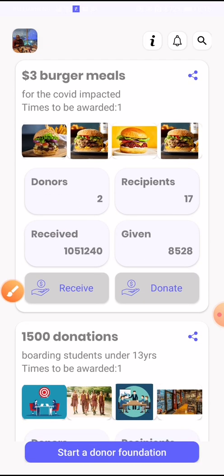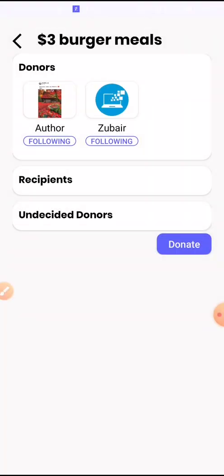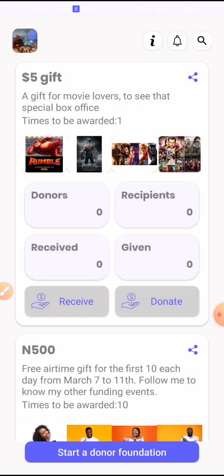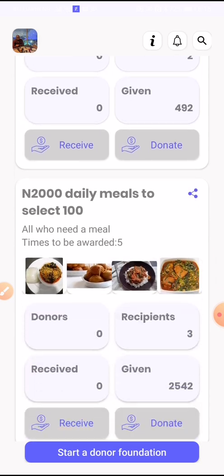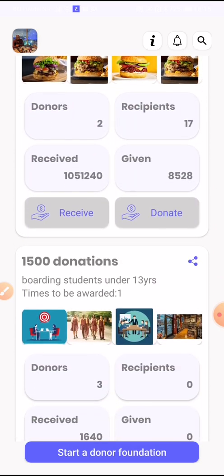These are live, by the way, and the donations are ongoing, just that maybe too many people don't know about it yet. So they're not applying, because I think this one was just for anybody who wanted to. So I'll show you something. I'll show you how to set it up.